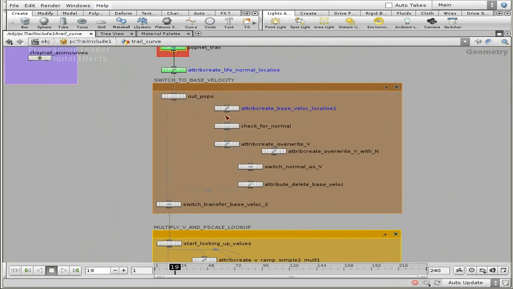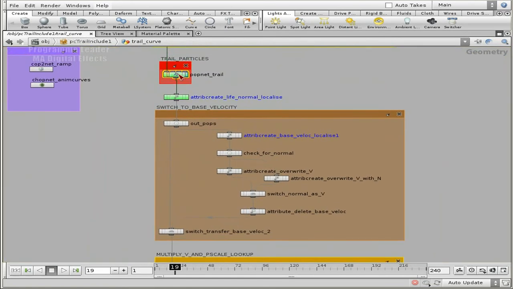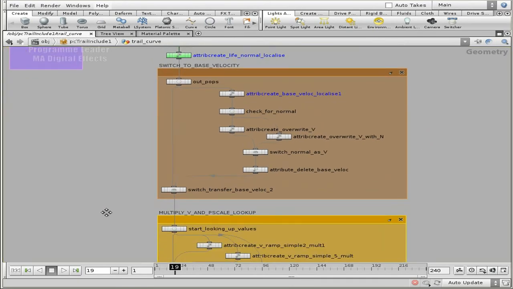What I'm doing there is using the base velocity instead of the particles' velocity, because if I add some forces to the particles, they get some velocity, and I can use this. I can either use this one, or I can transfer the velocity that is coming from the surface and ignore the velocity from the particles. That would give me the movement of the particles with the velocity of the base surface, and that's what's going on in this area.